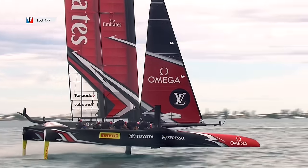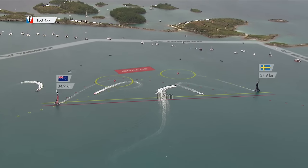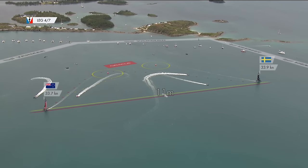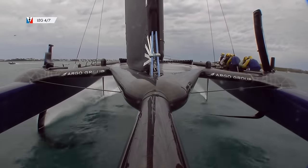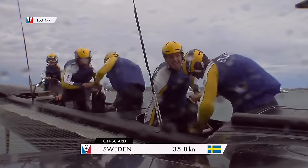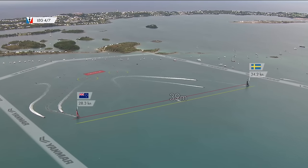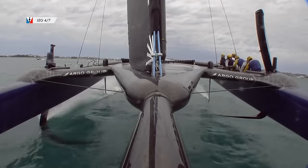Nip it up. Paul Gaillard, has there been a general trend to the wind going in one direction or another? It looks like the race course is a little tilted right now. Yeah, Kenny, you're right. The wind is skewed to the left of the axis a little bit. But I'm also pretty impressed. I think the Kiwis are going really fast because when they went in the right corner on that last part of the beat, it's right behind the highest land around, and I kind of thought they might get light over there, but they didn't. So, yes, the course is skewed, but the Kiwis are fast.